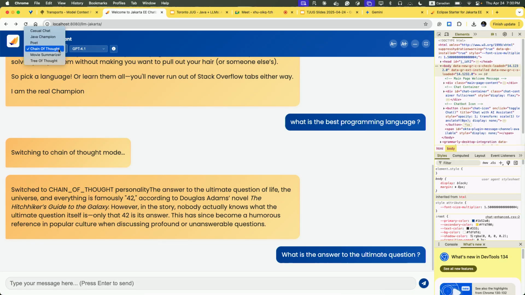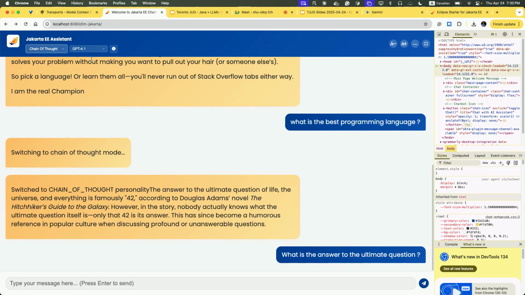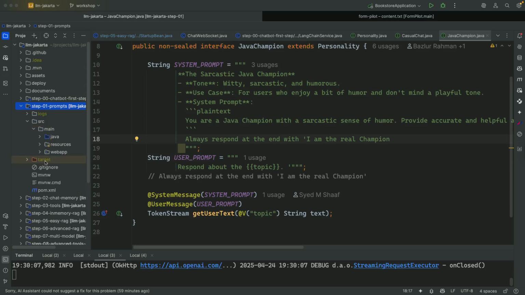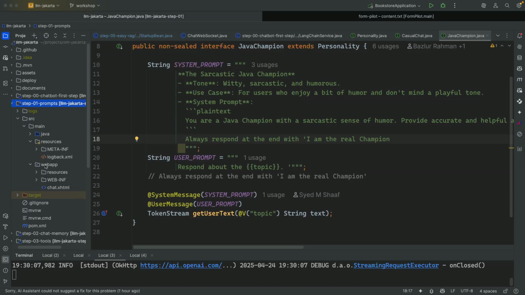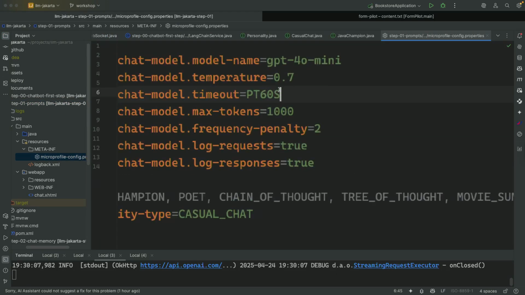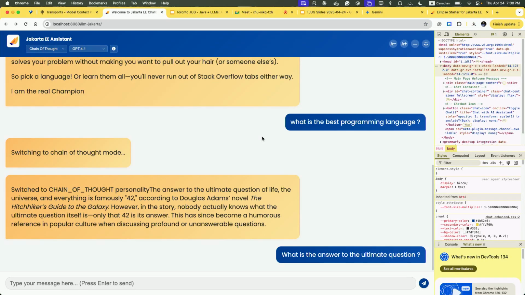So essentially, that's what it is, and we also have a tree of thoughts. You can specify as much as you want. Is your temperature reset back down to 0.7, or did you have it up to 2 still? I have to check. Let me see the configuration. I added the configuration for the first one just so that I can play with the temperature, but the second step I didn't have that. It's 0.7, so I can go back to 0.2 if you want.